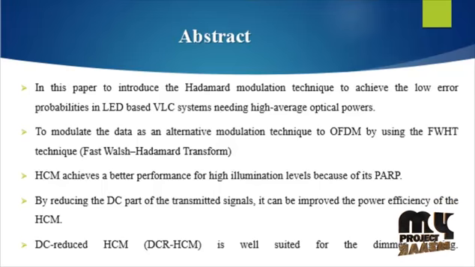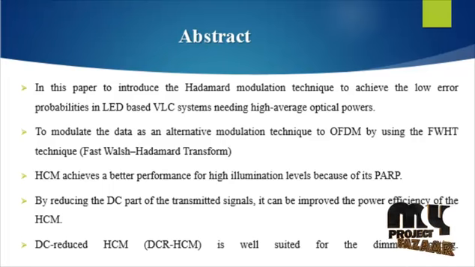Let us discuss the abstract of the project. VLC means visible light communication systems using the indoor lighting system to also provide downlink communications. They require high average optical powers to satisfy the illumination needs. This can cause high amplitude signals, such as higher order modulation schemes, to be clipped by the peak power constraints of the light emitting diode, that is, the LED, leading to high signal distortion.